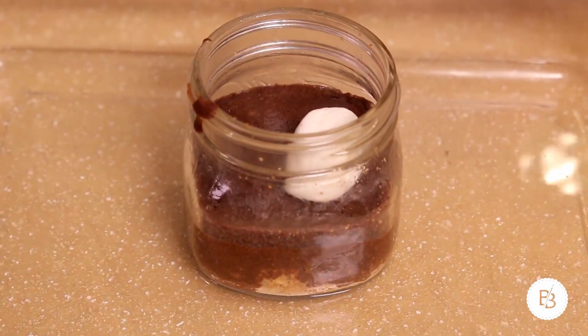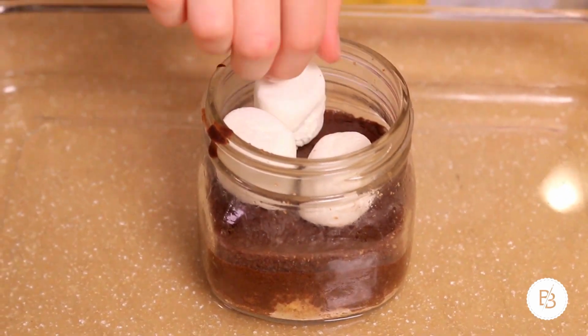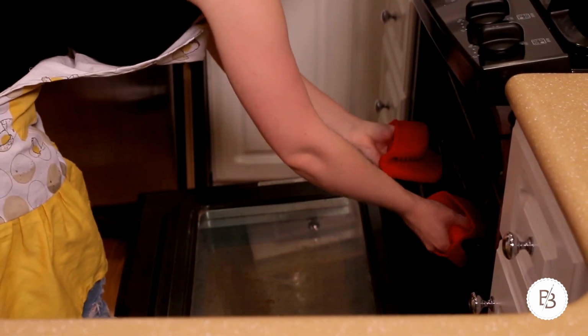All right, so our cake was in there for about 30 minutes. Now you're gonna pull it out, set your oven to broil, and then carefully, without burning yourself, we're gonna place marshmallows onto our cake. All right, now we're gonna put it back in the oven and broil it for about 5-ish minutes or until your marshmallows are hot and golden brown. All right, so our marshmallows are nice and toasty.